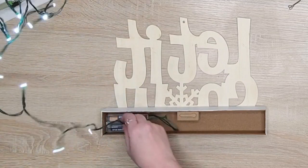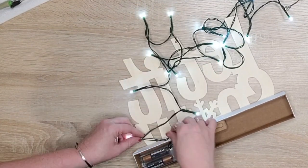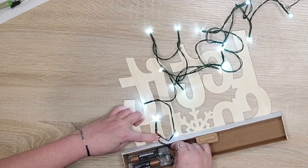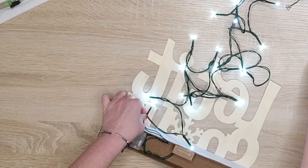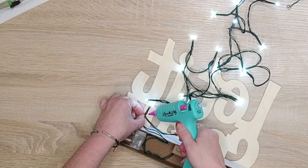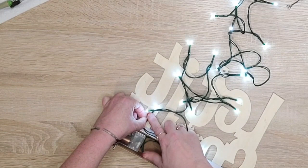I do believe I picked these little lights up at Rite Aid. Dollar Tree does carry something similar. I don't think the strand is as long. But anyhow, what I'm going to do here is hide all of the wire behind the lettering. And then I'm taking the little bit of the bulb, and that's what you're going to see past the wood. Hope that makes sense.